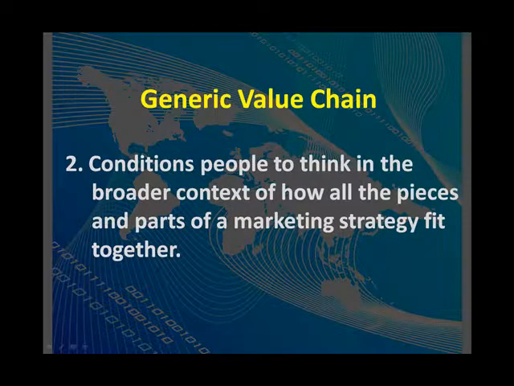The second is that it conditions people to think in the broader context of how all the pieces and parts of a marketing strategy fit together. So let's say, for example, I'm working in the distribution channel component, but I'm thinking in the broader context of the value chain as a whole. So I'm also concerned about making sure we're interfacing well with the product component, the communications component, and all the other components that are part of that value chain. And so we're getting away from that siloed thinking where all I'm worried about is what I'm doing. I'm worried about what's going on across the value chain as a whole.